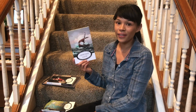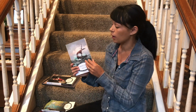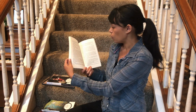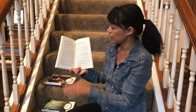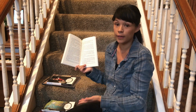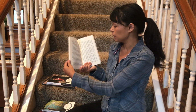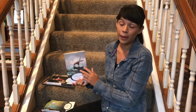But Viking Tales, this looks really interesting. And this is another thing I don't really know a ton about. But these pages are so cool. All these illustrations, and the way that it's formatted is really user-friendly to kids, because this one actually does have slightly bigger words than Lad, a Dog, which is a massive novel. So obviously you want to do a lot of read alouds with your kids, but this one seems a little bit more accessible if you do have a child that wants to read a little bit more independently.